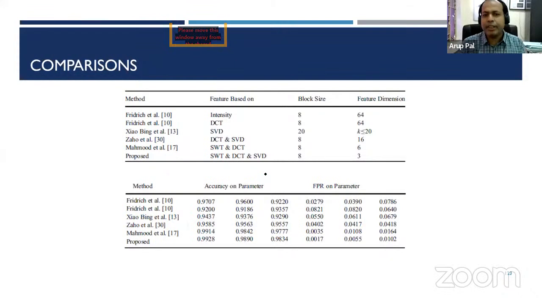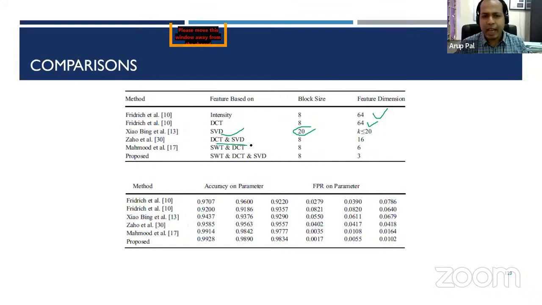Now what is the major contribution in this area? In feature computation, the feature dimension is 64 for the DCT based method. Another, the SWT based method, uses a block size of 20 and the feature dimension is large, but the accuracy is not that effective.